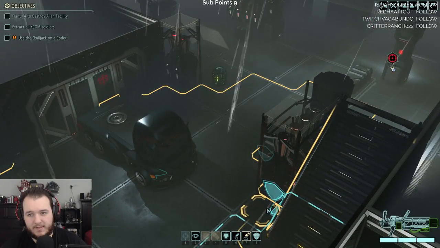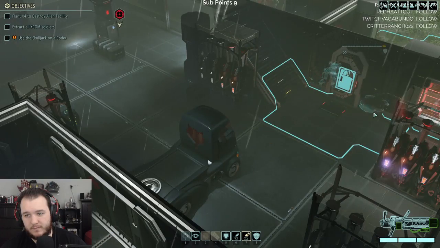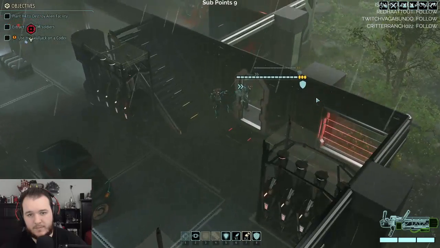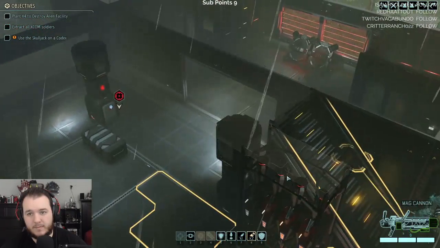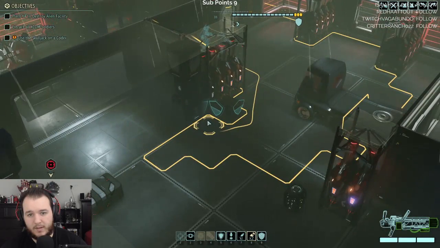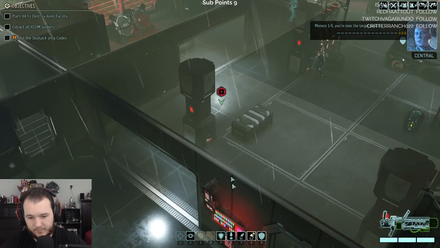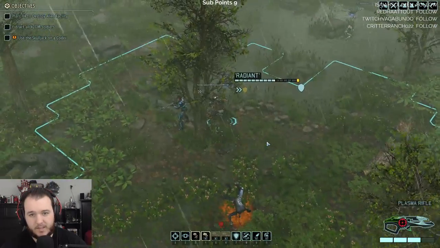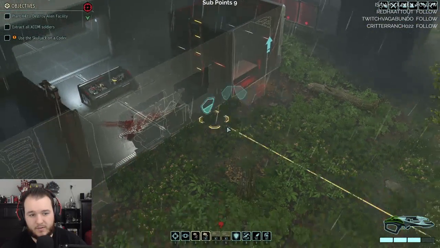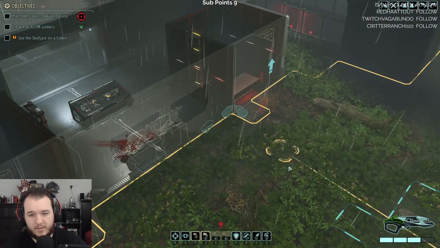Alright, let's get inside. Moving to position. Anybody in here? No. Okay. I'm right there. Menace 1-5, you're near the target position. Yep, yep. Alright, you get over right there.